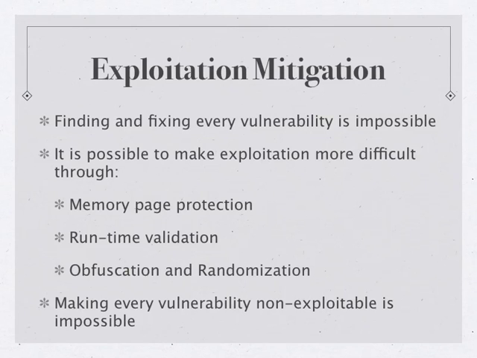So this is how easy it is to exploit stuff on kind of old systems. Like Windows 2000 is about the last version. Actually, no, Windows XP Service Pack 1 is the last version of Windows that is that easy. As of Windows XP Service Pack 2, Microsoft started creating what are called exploitation mitigations. They're designed to be generic defenses against exploitation of vulnerabilities. And the rationale behind this is that it's impossible to find and fix every vulnerability. So what we're going to do is build a safety net so that the vulnerabilities that do exist that people find are going to be more difficult or ideally impossible to exploit.